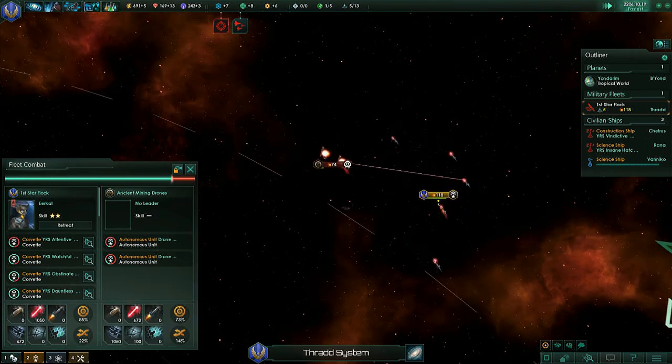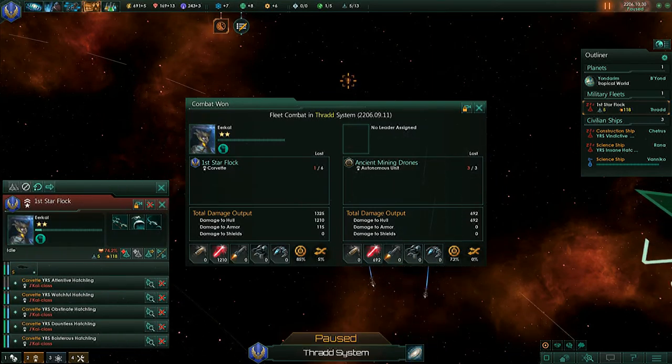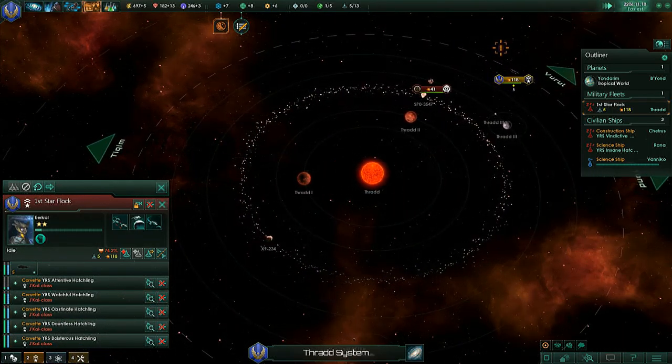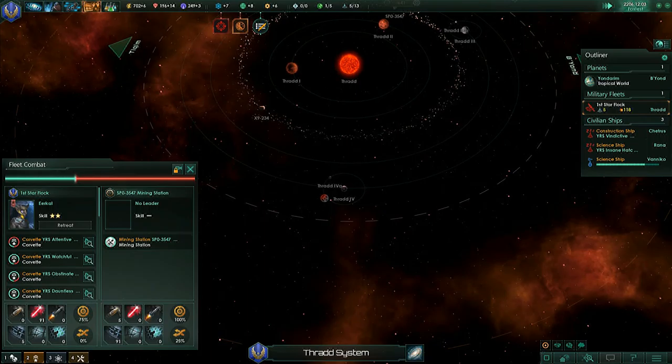Oh! Our fleet's in combat. Oh, these are the drones. We can take them apart. Get rid of them. Let's watch this. Oh, our lasers are taking them to bits. Look at this. Boom. Instant victory. All right, so they are taken care of.